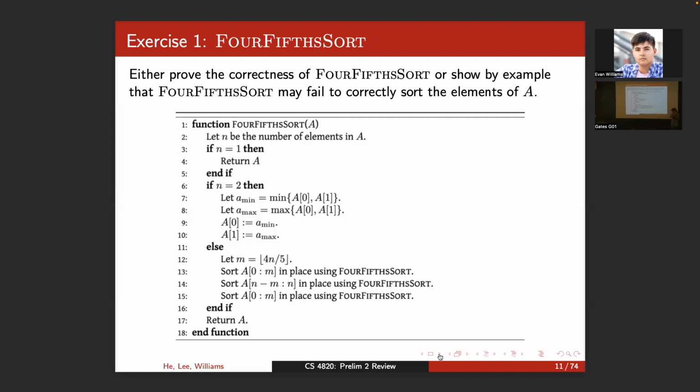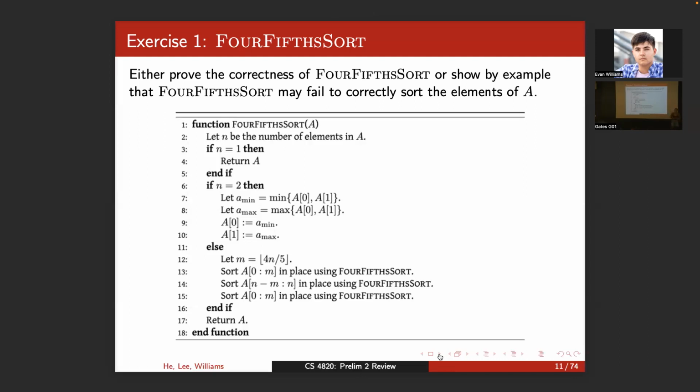Hello. Okay. Let's go ahead and go over this problem now. Who thought that this algorithm is correct? Who thought it was incorrect? Does someone want to give me, if you did think it was correct, do you want to go over why, or what a proof using induction might look like for this algorithm? That it is correct.